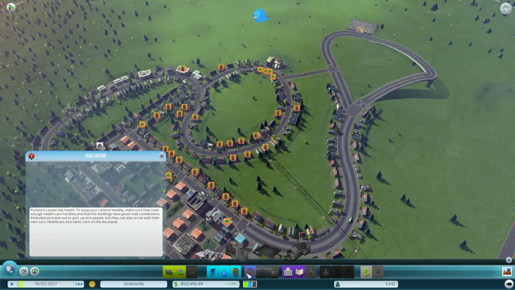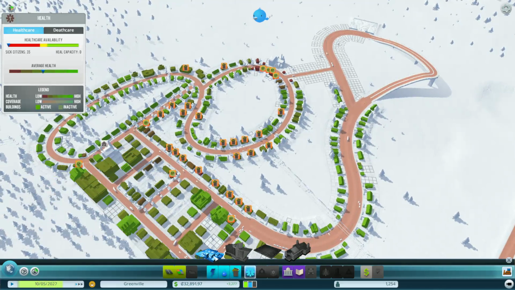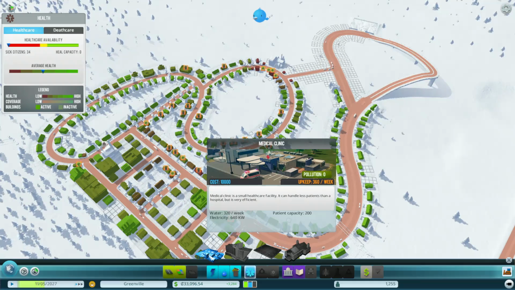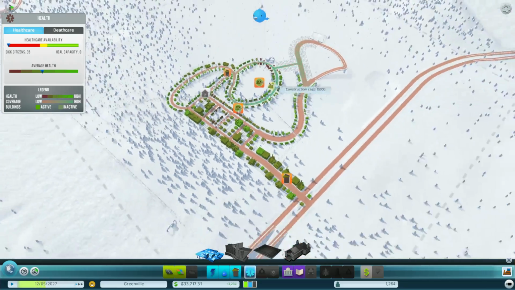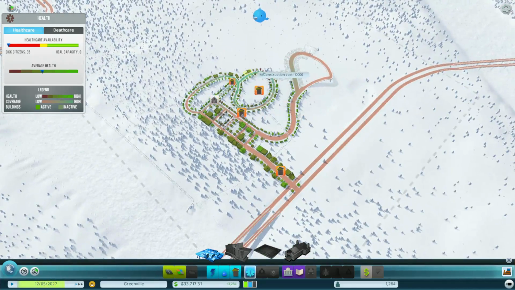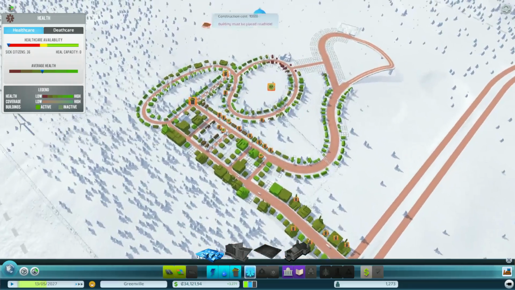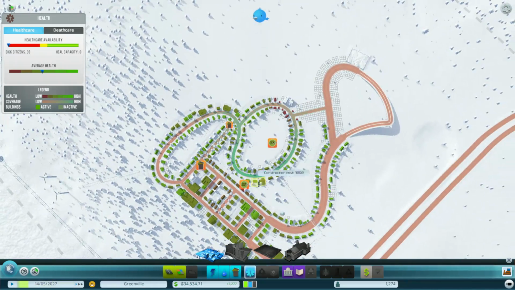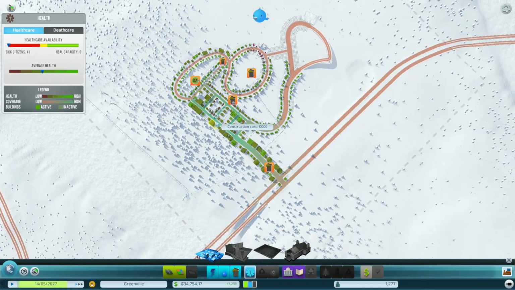Yeah, the healthcare, for example. We're going to place one medical clinic, which has the stats here. For the city we have now, the patient capacity is 200. This should be totally enough for this city. If you think about placing the medical clinic by a small road, for example over here, there's a certain coverage it has. On the other hand, with bigger roads, it's easier for the ambulances to get about. So the bigger the road is, the better the connection and coverage, and the bigger the area it can handle.